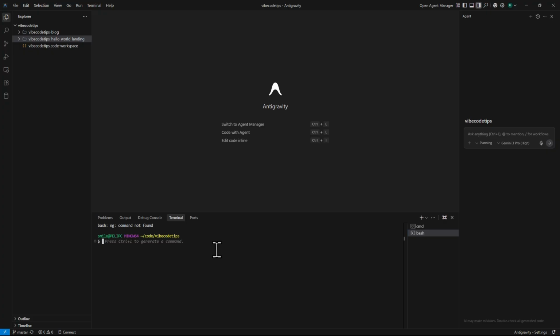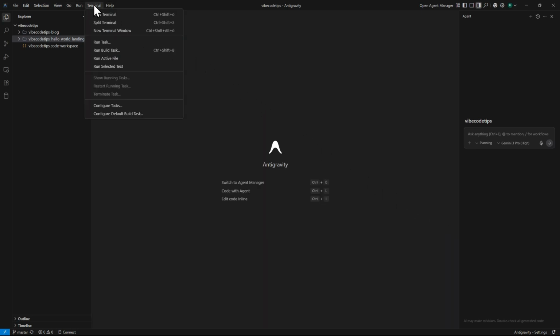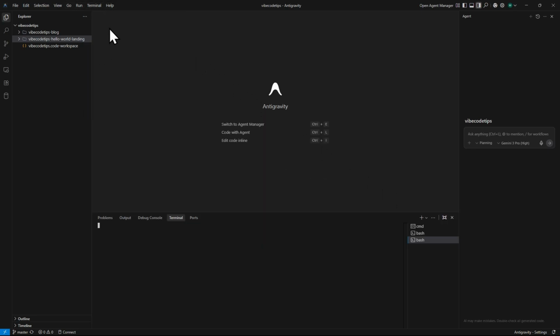And then you will need to open up terminal from here. And then go to that directory you created by cd, Vibe Code Tips Hello World.